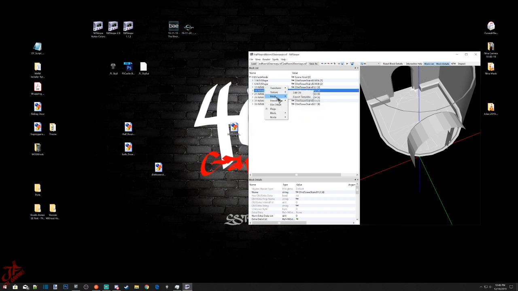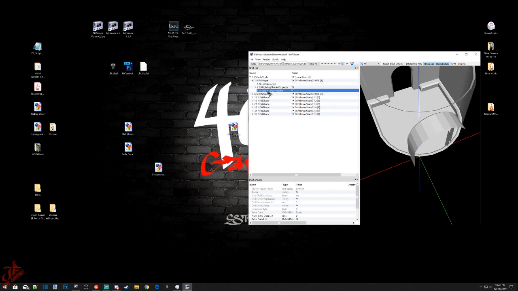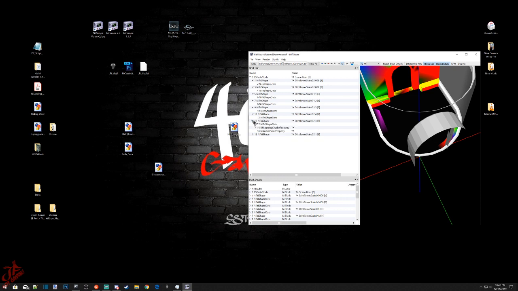Smooth faces. I hate how 3DS does that to you. You can do it in there and it doesn't even do anything. Smooth the normals, rather. You can smooth the normals in 3DS, but once you export it, it gets all trashy again. It works. Just works, bro. Save that as that. Desktop over right, yes.